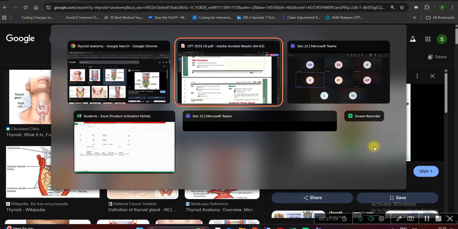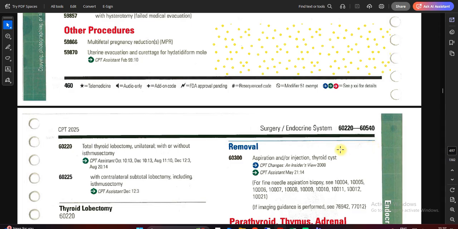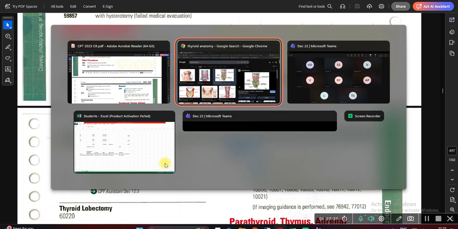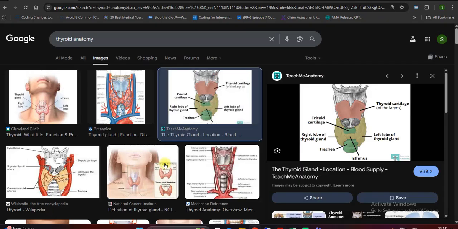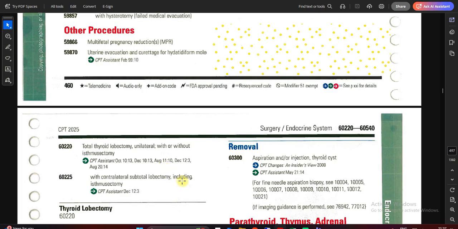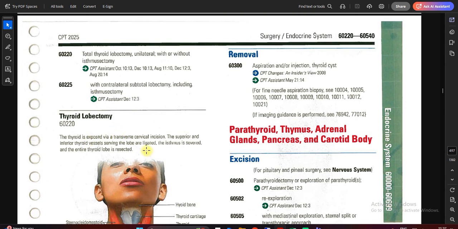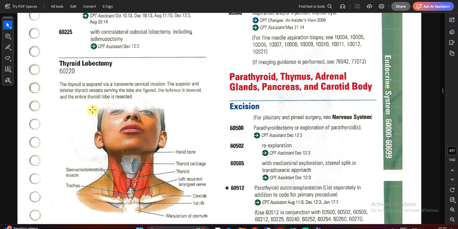Which code will you use? 210. Perfect. You need to use 210, not 220. If you want to code 220, the physician needs to mention, I have completed total unilateral thyroidectomy. Like that you need to understand. Because this is the total thyroid lobectomy, 60220. So the physician will remove one side of the thyroid completely. Okay.